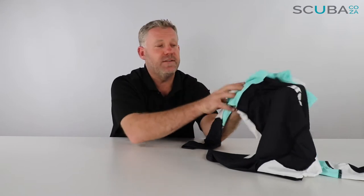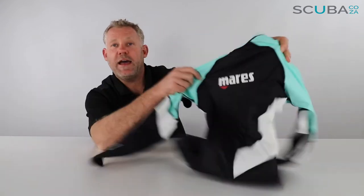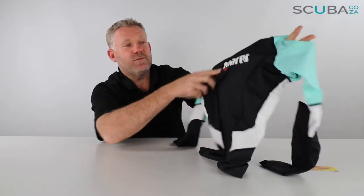The rash guard section just goes a long way to help with the rashes that you might get under the arms and over the shoulders when you're out scuba diving, wearing this under a wetsuit. Just to point out that this does not give you much as far as thermal protection is concerned, because when the wind blows against the rash guard it does cool you down. However, when worn underneath the suit it does help ever so slightly, but its main function is just to protect from the sun and to protect from rashing.